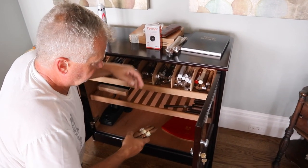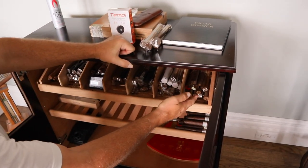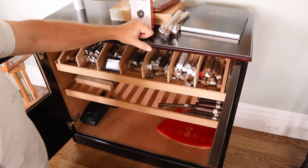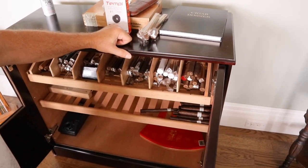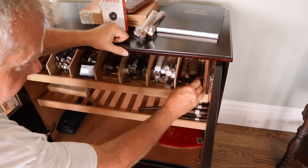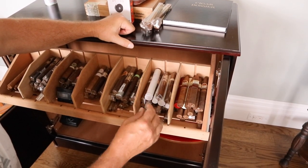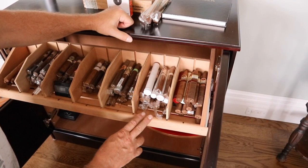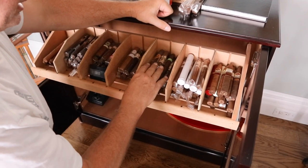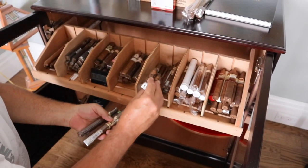The way I have it set up — I think James wanted me to explain this — is I have the darker ones here because these I would have with an espresso martini. I love them with espresso martini. Any stout, anything heavier that can stand up to it — that's what these are. These are obviously ones I'm trying to age. And this is my Davidoff shelf right here. I love Davidoff products. There's only one that I didn't like, and that was the gold band — didn't care for that. I have a lot of Maximus.